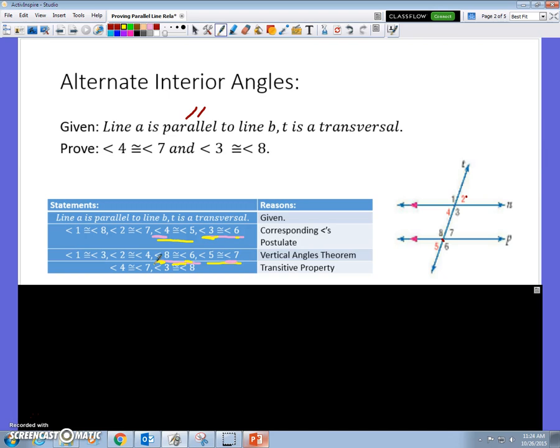Okay, and that's the only proof I'm going to do that's like this, but there are going to be some similar ones. We might prove that corresponding angles are congruent, and we're going to use those postulates and theorems that we've been working on lately to do that. So just one example today. Now, the second type of proof that we're going to do is the converse of the theorems that we've been working on, and that's where things are going to get a little tricky.